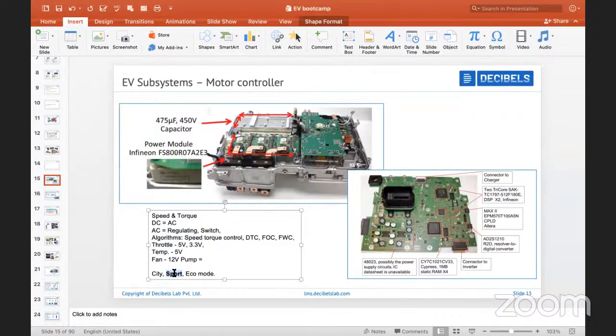So by the way, the motor controller limits the current that goes to the motor. That way, the performance of the motor is limited. By limiting the performance, you get extended range, right? But in the same way, with the same vehicle, just switch to sport mode. You didn't make any changes in the motor or physical hardware. But just by making those changes, you are able to get higher performance. But on top of it, you lost some range that the vehicle can give you, right? These are all the functionalities the motor controller will take care of.